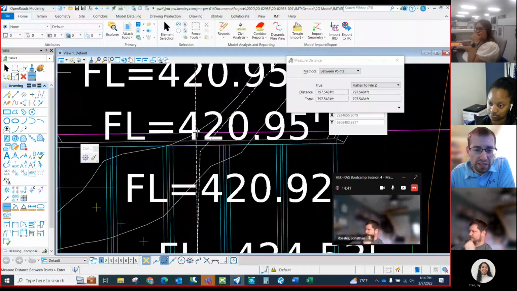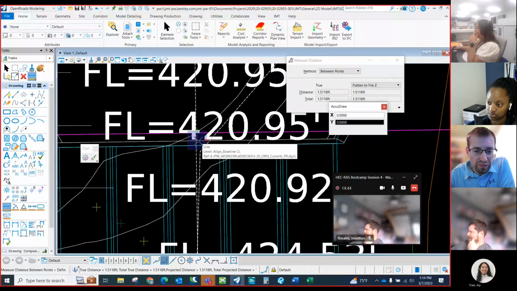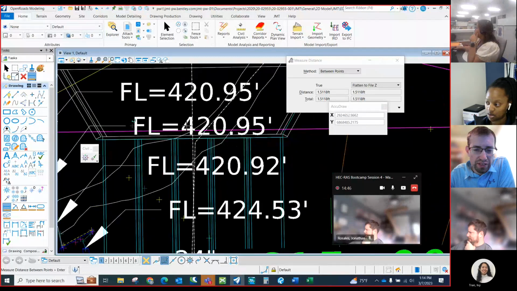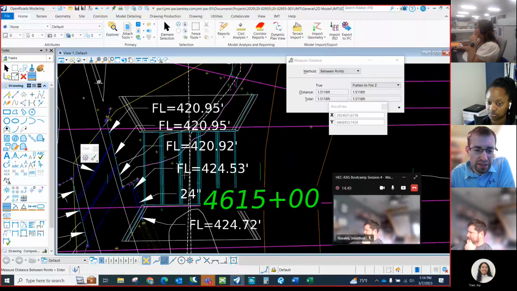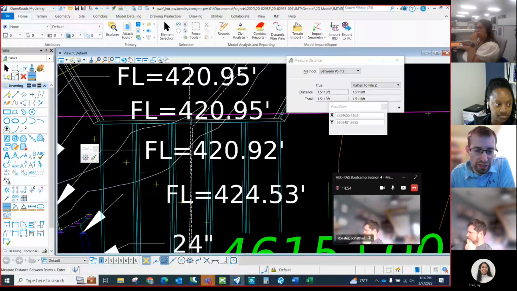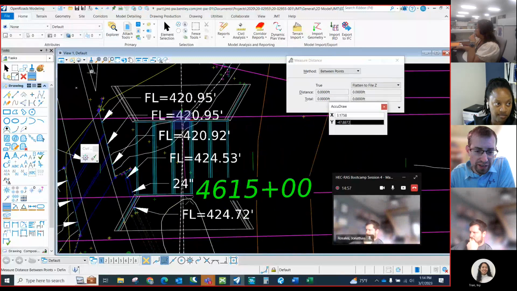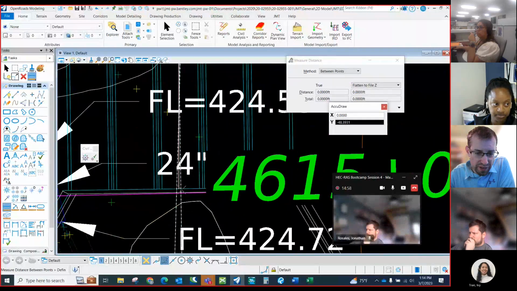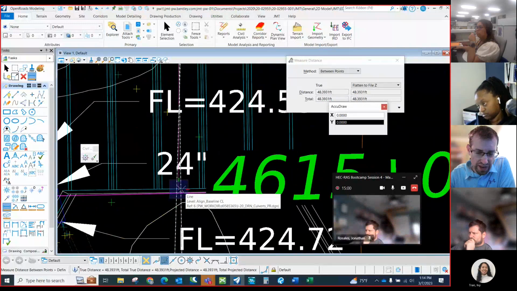That would be this distance here. It's about 1 foot, and then for your length of the culvert, it would be from here to here, and it's about 48 feet.